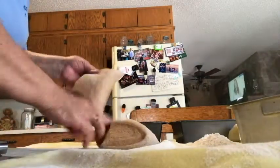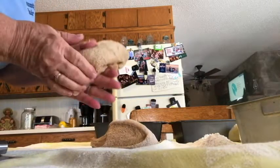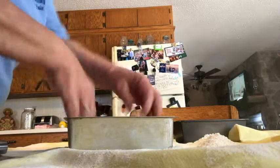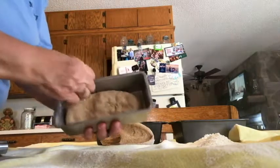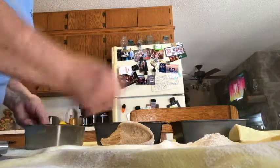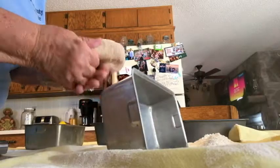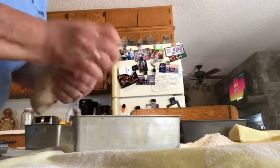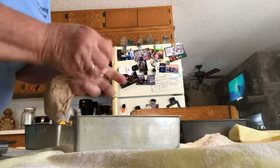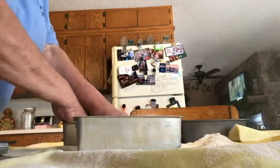So I'm going to do the same thing. I cut what's left. I just kind of shape it. And I'll put it in here. Shape it into the pan. And this is typically what I get. I get 2 of those bigger loaves and 2 of these little loaves. I used to make, gosh, I think it was 5 loaves of these. But the old farmer really doesn't like these little loaves, so that works out okay.